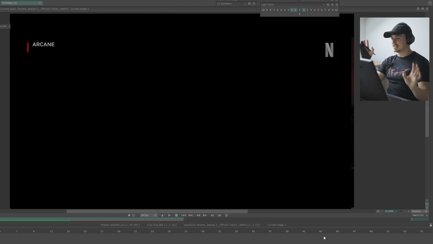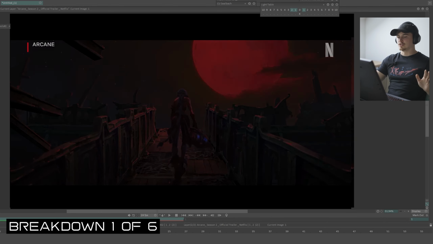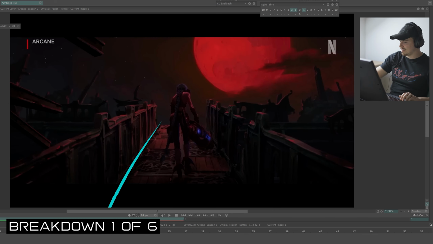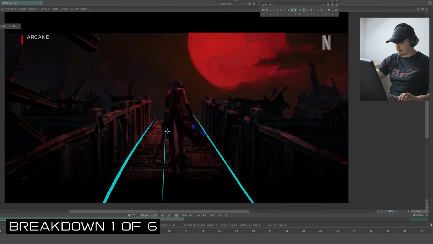To start with, this still shot from a storyboarder's perspective is my favorite shot in the trailer. It's the one that I learned the most from, you know? The composition is super strong. We have these lines kind of leading to nowhere, it looks like. I think this could be the walkway onto a ship of some kind.